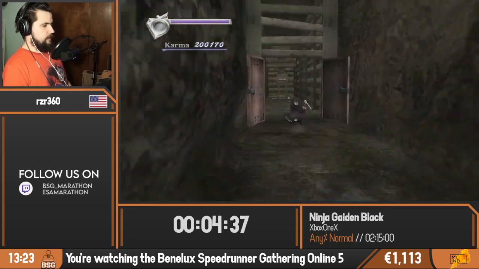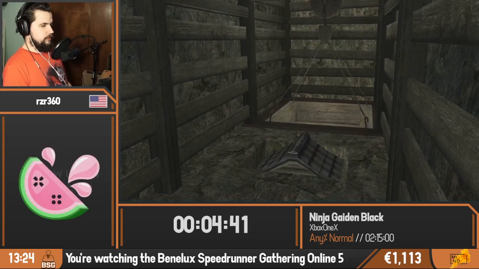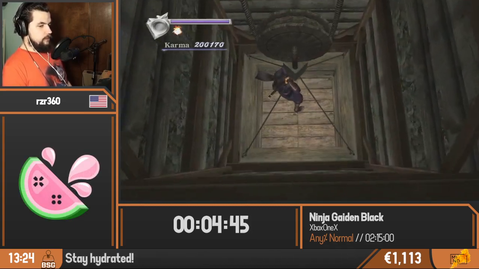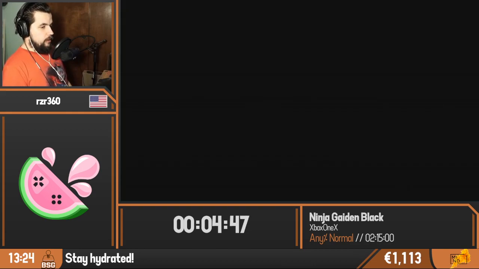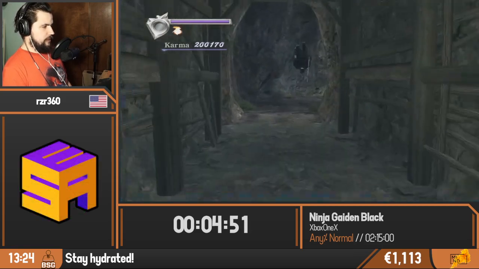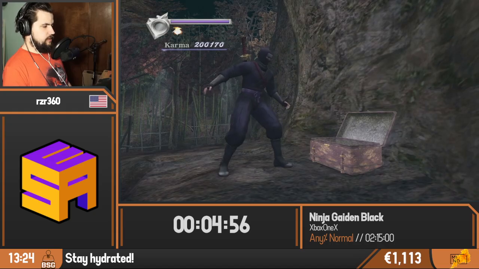So I want to talk about Ninpo real quick. You'll see it after I pick it up, there'll be this flaming orb underneath my health bar. That signifies the number of uses of Ninpo that I get. Ninpo is very powerful. It does two things. One, it gives Ryu iframes during the casting, and two, it does a lot of damage to pretty much everything around Ryu.